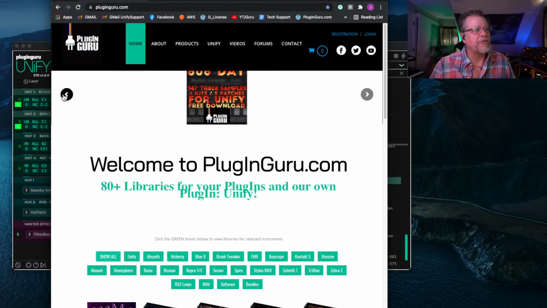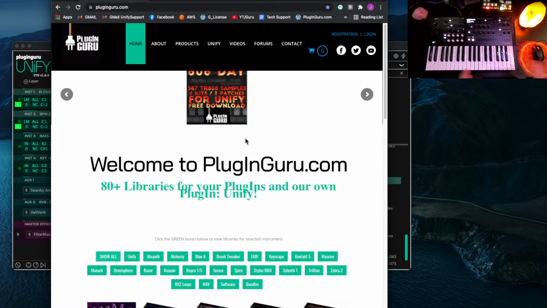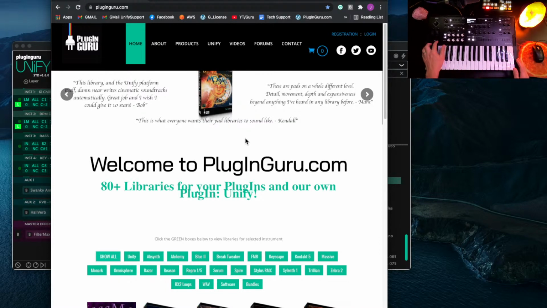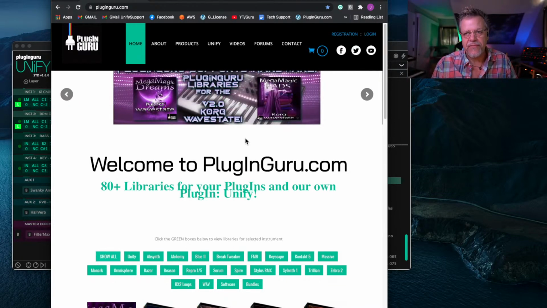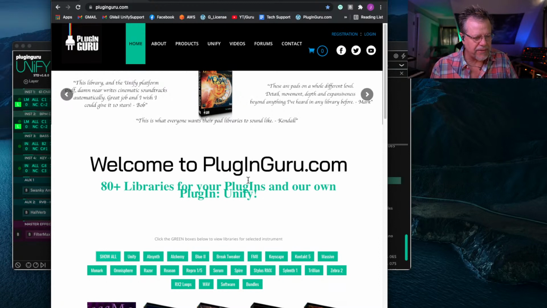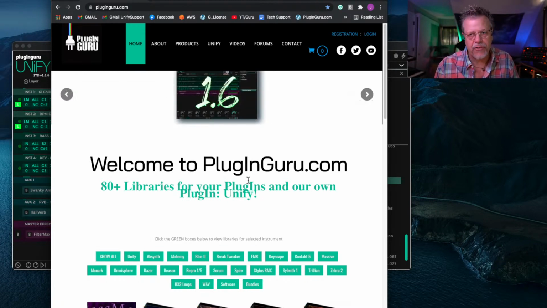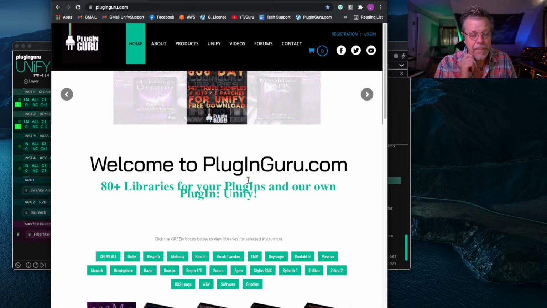I also want to point out, as you can see, I've supported hardware, and so the Wavestate is in the house today. I did original voicing for the factory patches in the Wavestate, and I got word of this update coming to 2.0 from my friends and family at Korg ahead of time. So I hustled and bustled and converted 2 of my libraries to Wavestate format because I decided to support this. I haven't supported hardware before, so Mega Magic Dreams and Mega Magic Pads are both available for Wavestate. I'll show those to you today.